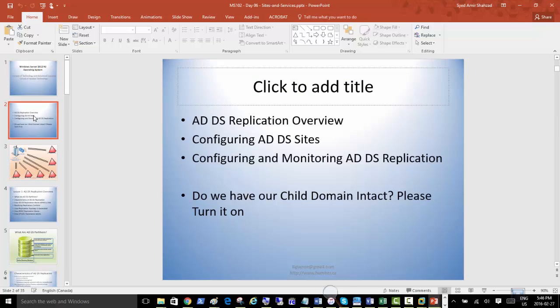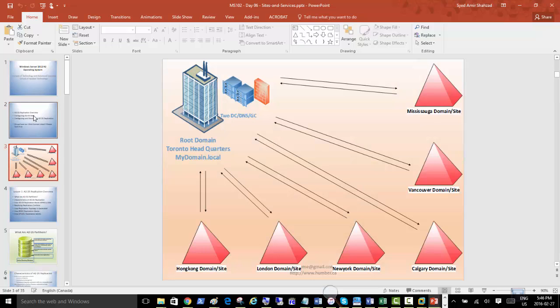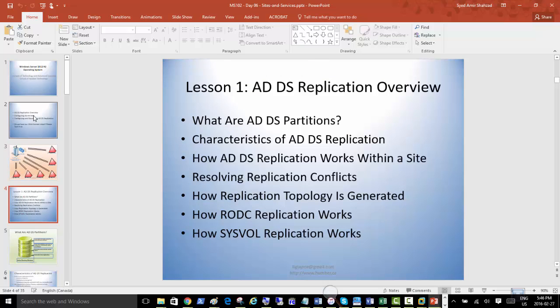We're going to create 6 sites there, and then put subnet information there: this branch has this subnet, that branch has that subnet. Active Directory will know that, and then we're going to configure the IP site links for that.